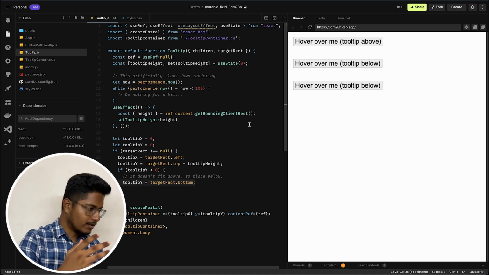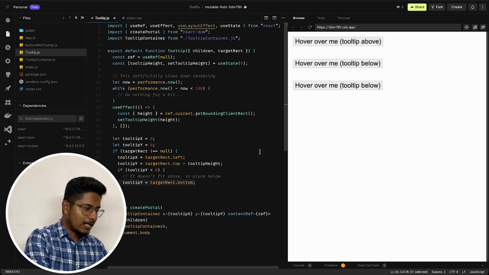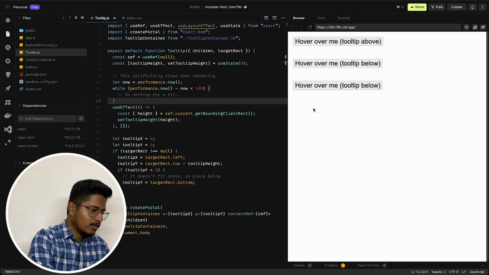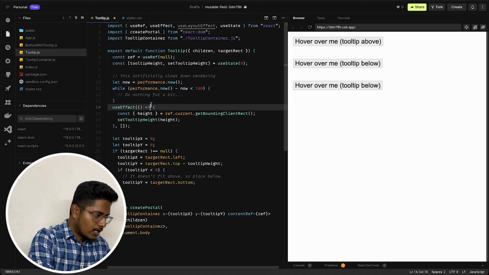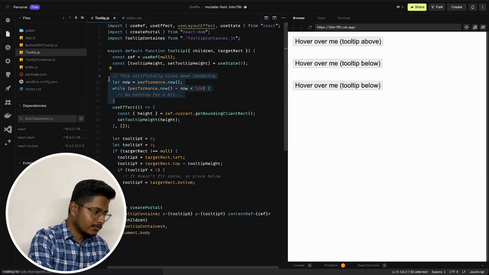So as you can see here, we're inside my code editor, and here I'm using this example to explain the useLayoutEffect. Now, what's happening in this example is, whenever I'm hovering on these buttons, these pop-ups are appearing, like here also and here also. So just so that you don't get confused, these lines of code are just making this React app a bit slow, because earlier I was talking about some synchronous and asynchronous stuff, right? So this is for that stuff only.